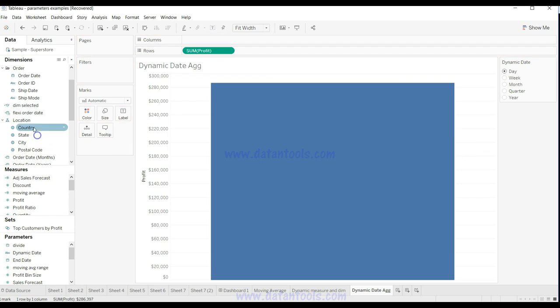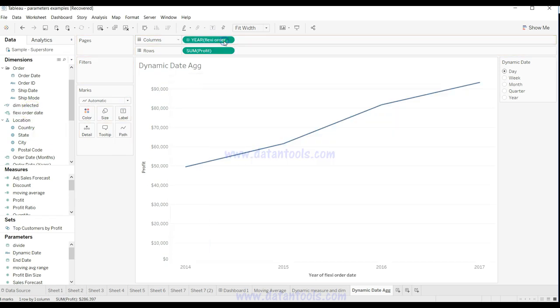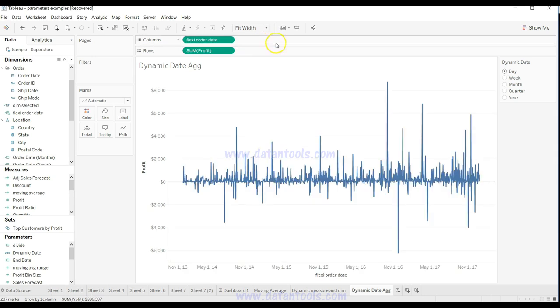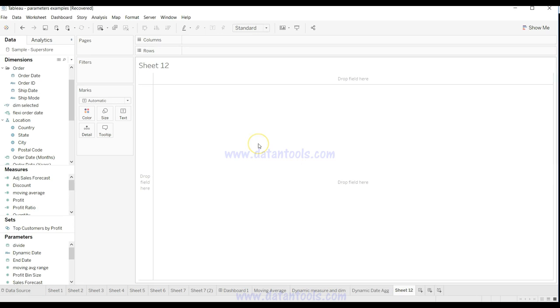Alright, so I'll just bring everything in its place as it is. By default, as you can see, it is coming with the year date, but if I just remove the underlying calculation, it should work fine. Let me create one sheet for you and show you from the start how we can do that.